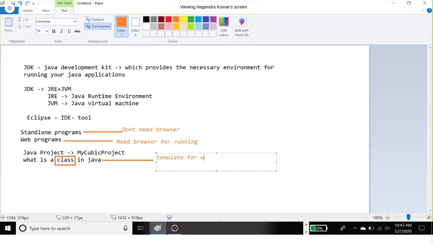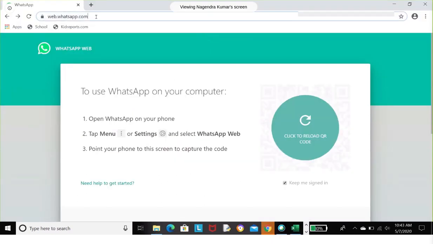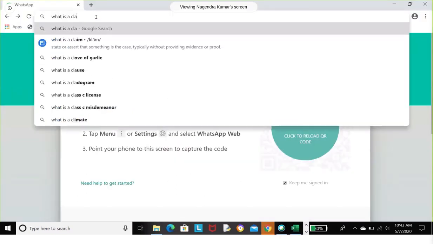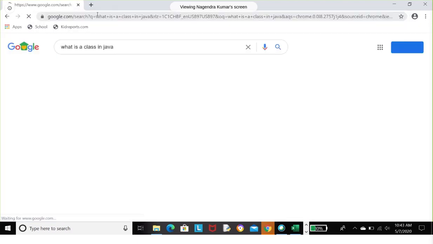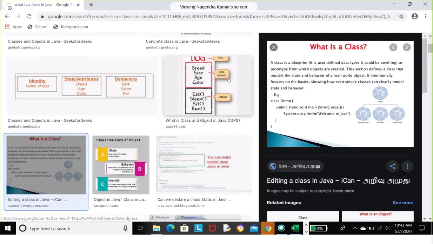Yes. If you want a more proper definition, I can give you. Let me give you a few more definitions. Class is a blueprint.